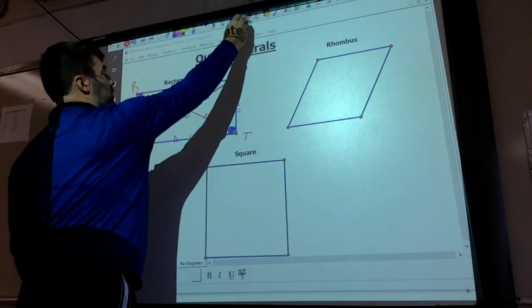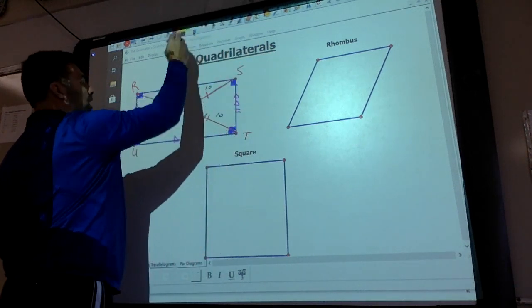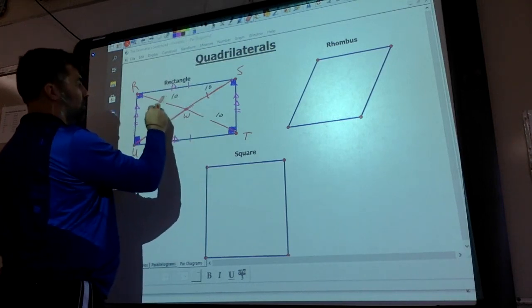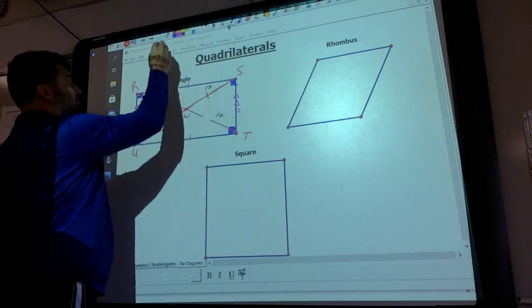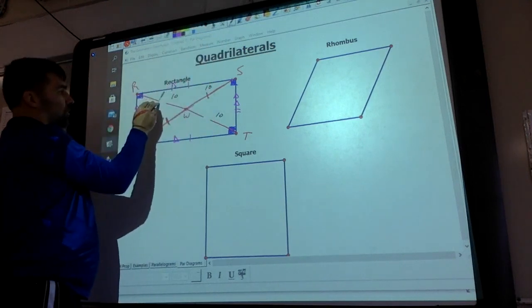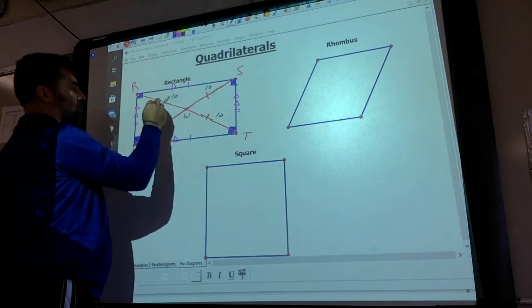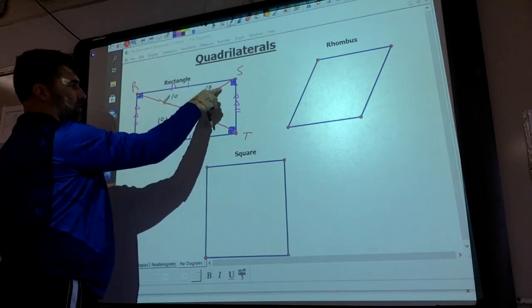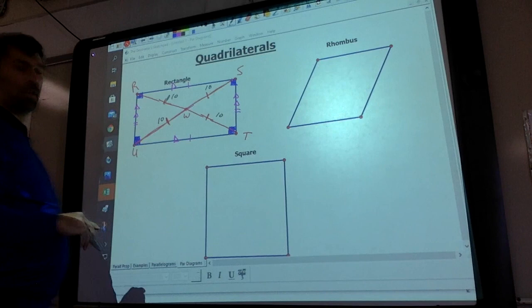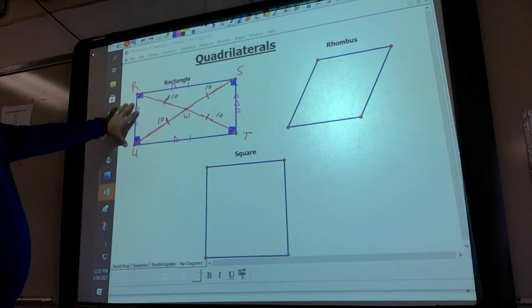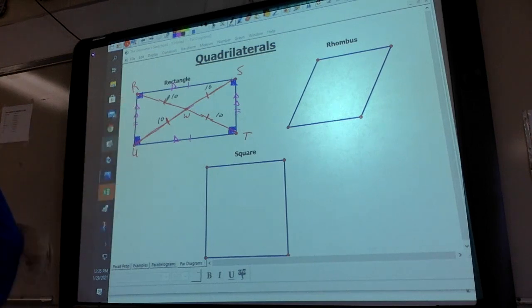Okay, and here's why I didn't want you to sketch it just yet. If that's true, that doesn't deserve 2 marks. Both of those would have 1 mark. And that tells you that all 4 of these sections are going to be the same because the diagonals are congruent. Okay, so if you want to, you can sketch that now. So that would be a sketch of the properties of a rectangle.